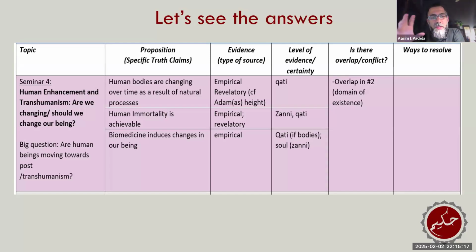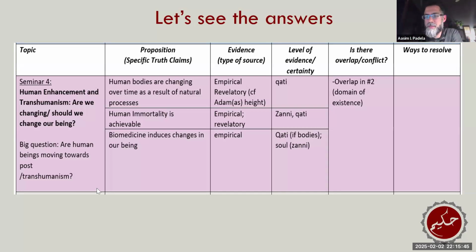But right, are human beings' bodies changing? Then you see the type of evidence that comes from our empirical and revelatory sources, and what level of evidence, and then we talk about overlap and conflict. So I'll give you a sense that we go through those 3 questions with the students, and this is what your task would be as a teacher and as an instructor: to have them think about it, have a conversation about it, become comfortable with those concepts, and then if there is tension or overlap, discuss it freely.